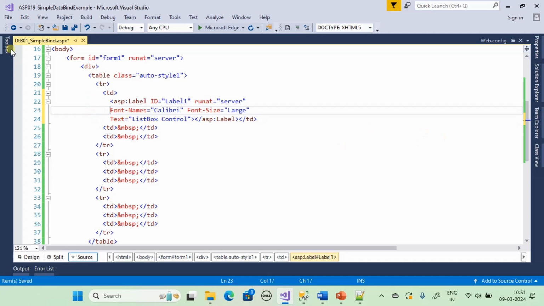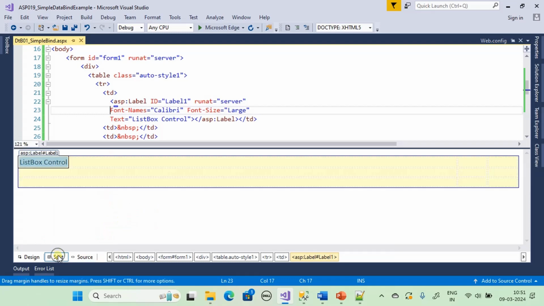Let me save this and switch to design view, or let's go with the split. And in the split view, if you see, we have a label control and the caption is a list box control.